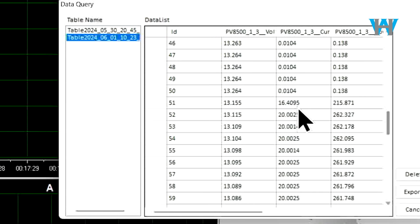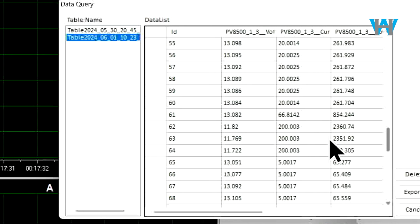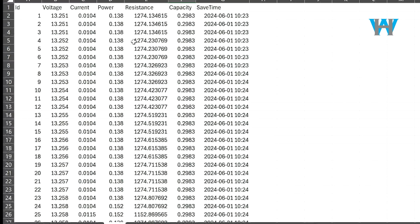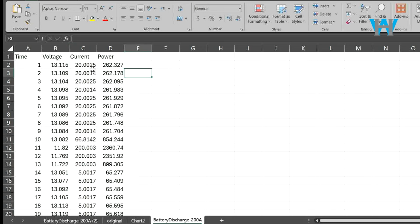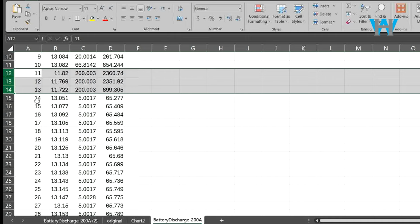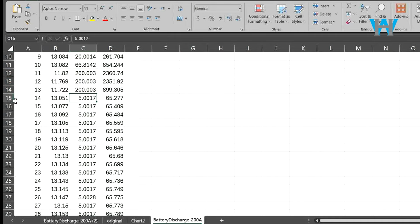And here on the saved data, we see 20 ampere and then 200 amperes for 3 seconds. The voltage was 11.7 volts. Here is the spreadsheet of our data. We have all these column data, but here the columns we need are time, voltage, current, and power. At 20 amperes, the voltage is 13.1 volts. After 10 seconds, when the current is changed to 200 ampere, the voltage is dropped to 11.82 volts. After 3 seconds, the current changed to 5 ampere, and we see the voltage goes back to 13 volts. And it stayed there until we turned off the load.